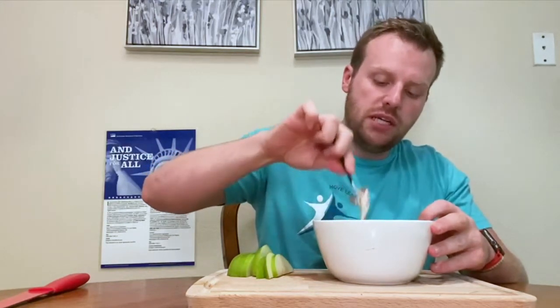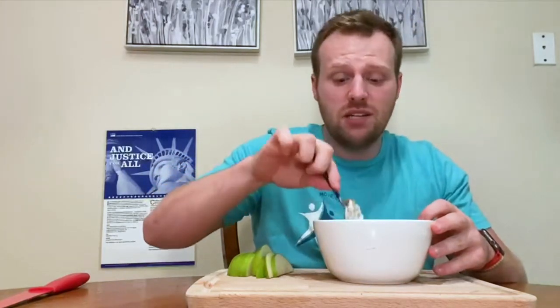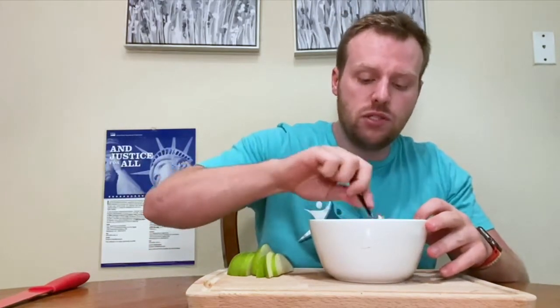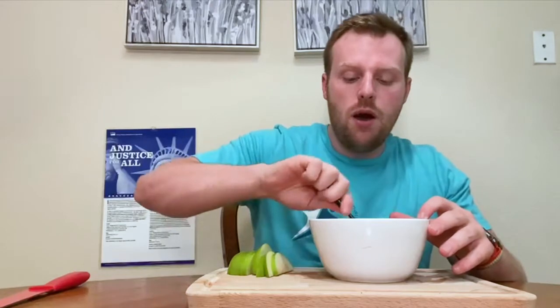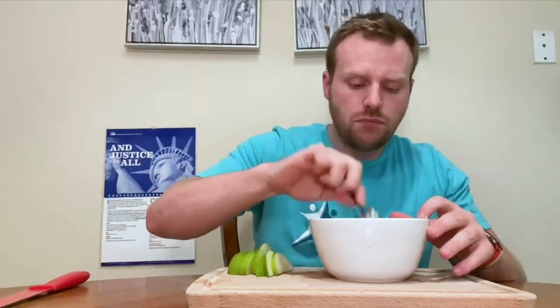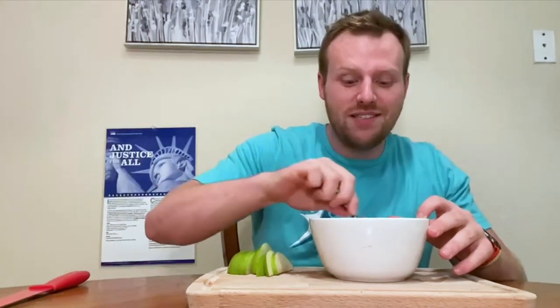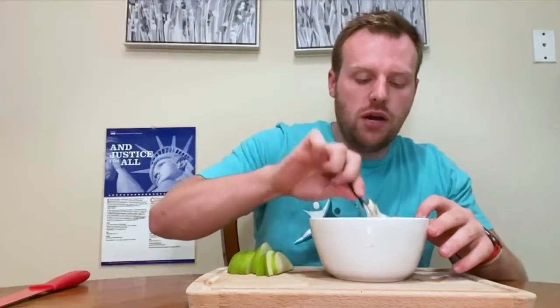This is just a super easy dish — your kids can help you with it as well. If you have playdates, it's something you can make in about five minutes, probably less, and it will satisfy the kids because it's really yummy. You can do any kind of cereal if you don't have granola at home — Cheerios, Frosted Flakes. Just make sure you look for something lower in sugar, because kids already have enough energy. The apple also has some natural sugar in there as well.